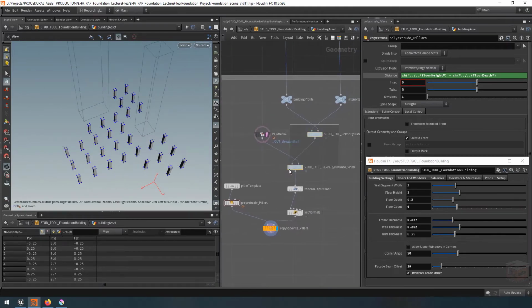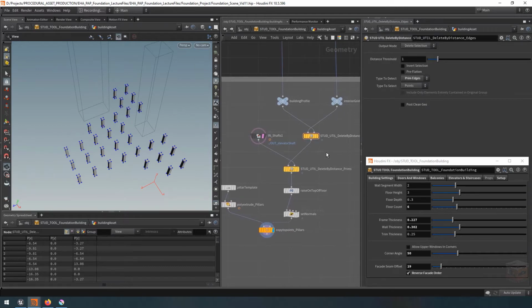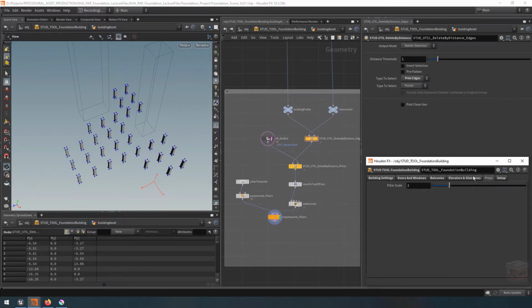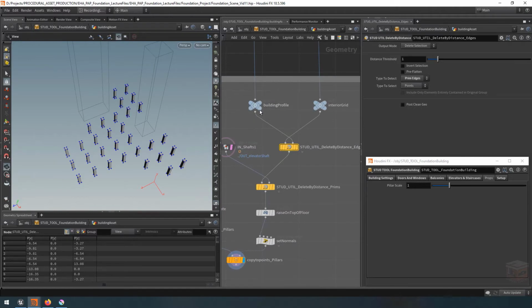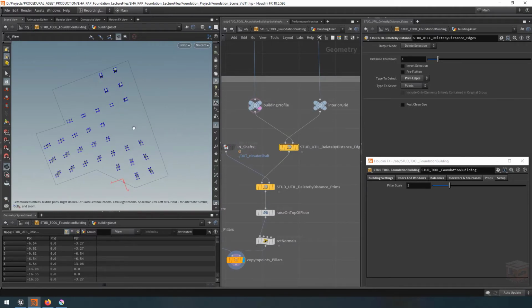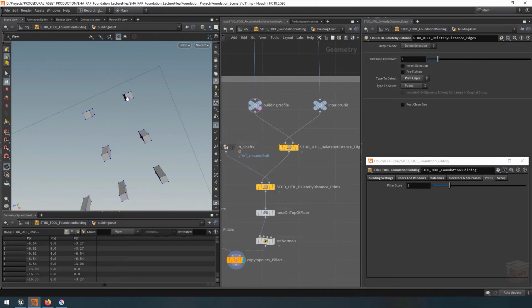Now I do want to control this a little bit more, so let's also grab our current prop scale and let's add that to our distance threshold for the distance to the walls. So here we have the outside of our building. These pillars are probably too close to the walls, so let's account for their thickness and also the thickness of the walls themselves.